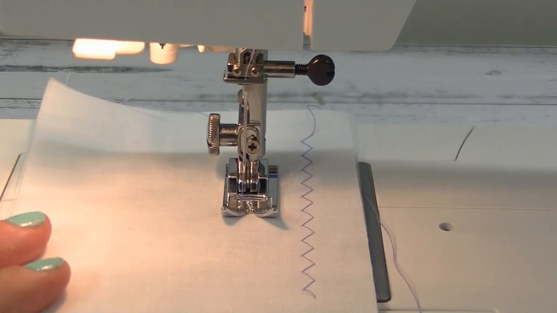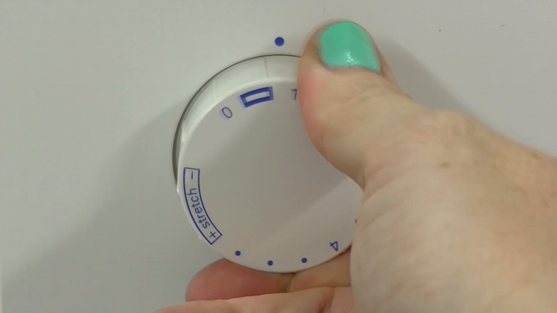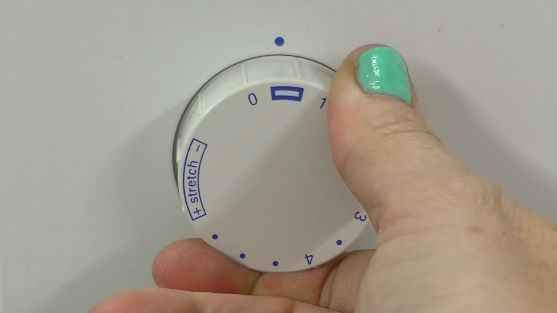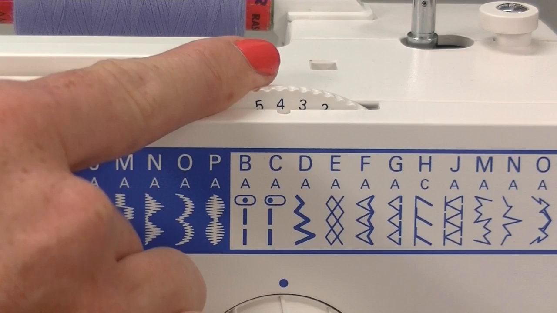To create a satin stitch from zigzag, turn your stitch length dial around to less than one. Anywhere between zero and one will give you a lovely satin stitch. This is something that you can experiment with depending on how close you want your stitches to be. The width adjustment can again be your choice as to how you would like your satin stitch to appear. If you would like your satin stitch closer, move the stitch length dial closer to the zero.